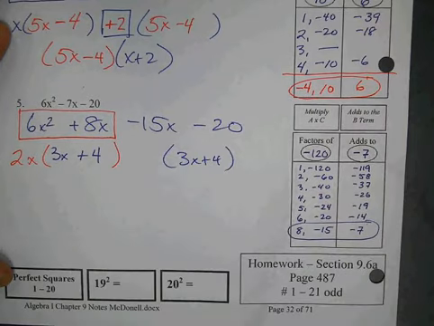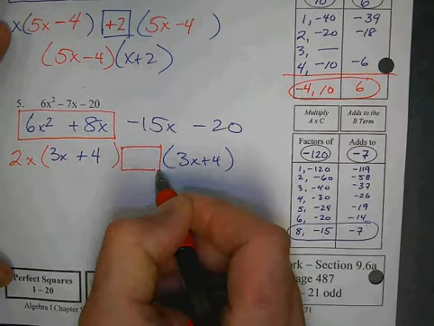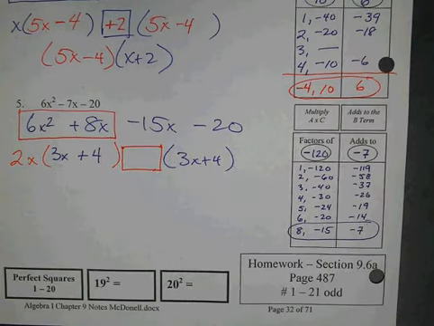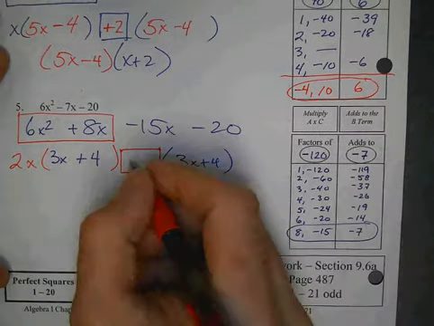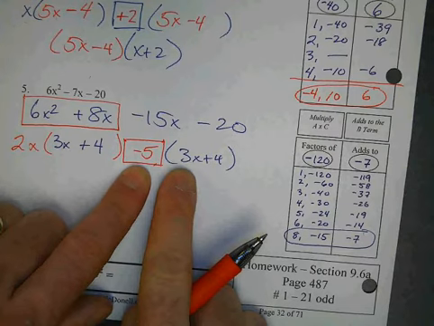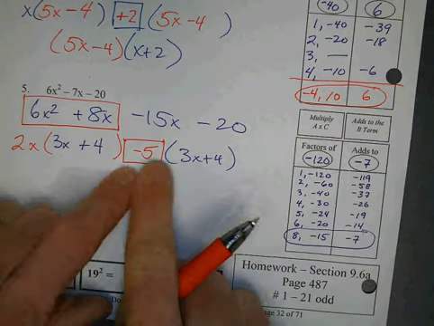Someone tell me, what question do I ask? Don't tell me the answer. Tell me what question you ask yourself in your mind. What are you asking yourself now? What is the box? Okay, what is the box? How do you figure out what is the box, Max? What's that? So you think negative 20 divided by 4. That's perfect. Negative 20 divided by 4 is? Negative 5. Okay, so put a negative 5 there. How do we check it? What's negative 5 times 3x? Negative 15. So it has to check. Dylan, you got the answer?